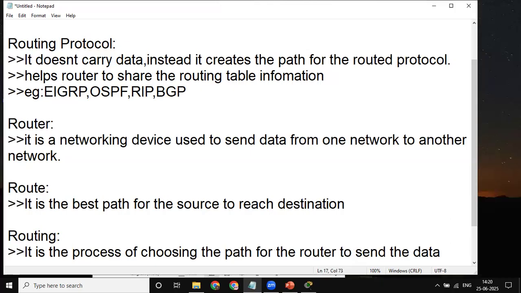So what does routing do? It will choose the path for the router to send the data from source to destination. What is a router? It is a networking device that is used to send data. So how is it sending data? Through routing. Through routing only it will know I have to send like this. What is a route? That is the best path. You should have a clear difference between these things. And what is a routing protocol? It creates the path. Write down these things.